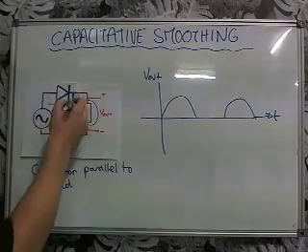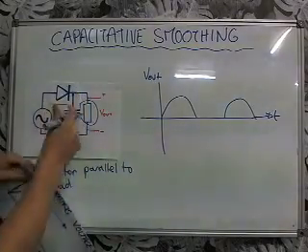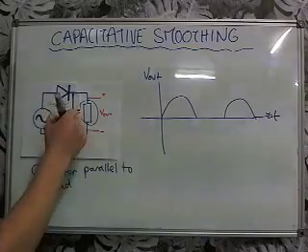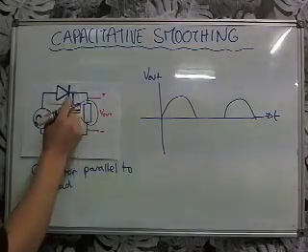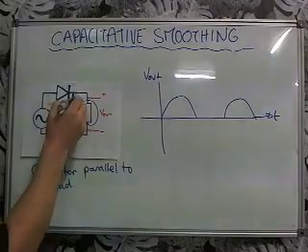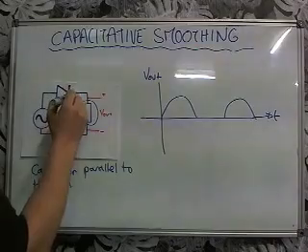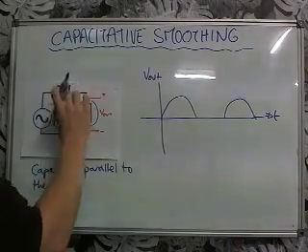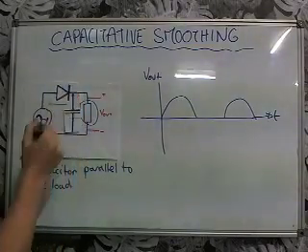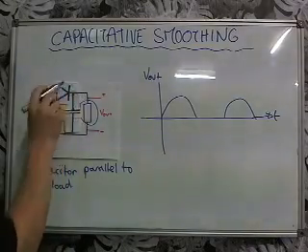And it's going to want to get away. It's going to repel itself, so the negative charges will repel the other negative charges and push them away from this plate here. Positive charges will repel the other positive charges. So what happens is we end up with a flow of conventional current back off the capacitor, flowing out of the capacitor in this direction. Now, where's it going to go? Is it going to go this way, or is it going to go that way?